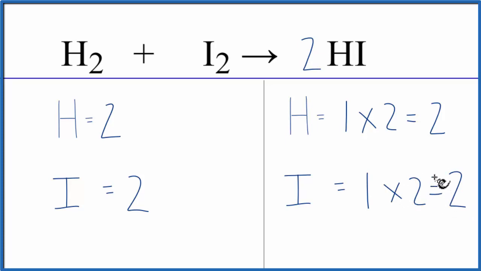And now we're done. This equation is balanced. Two hydrogens here and two here. Two iodine atoms and two iodine atoms. So this is the balanced equation for H2 plus I2 yields HI. That's hydrogen gas plus iodine gas gives you hydroiodic acid.